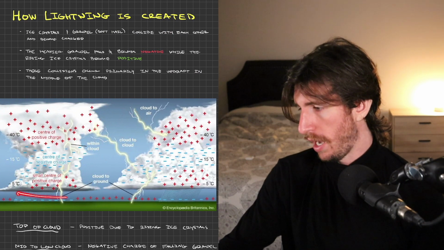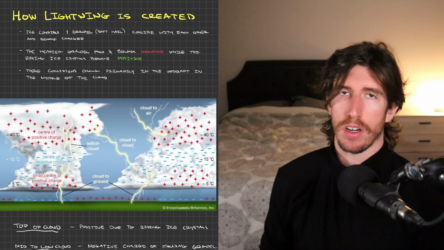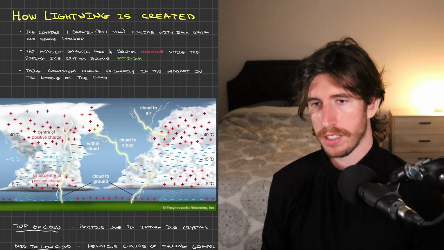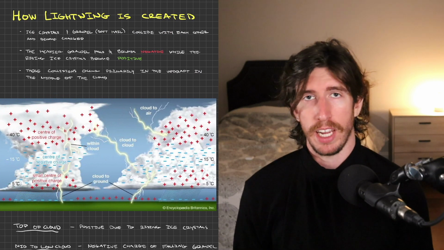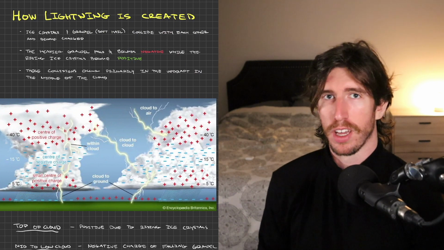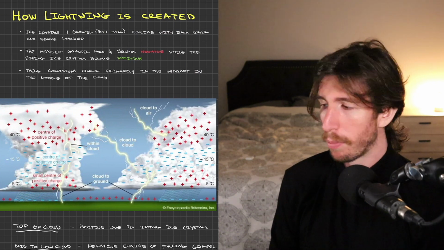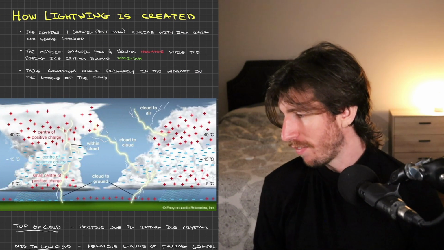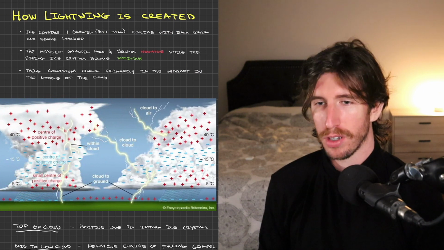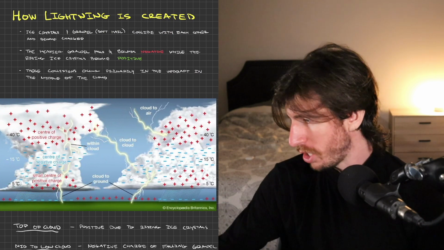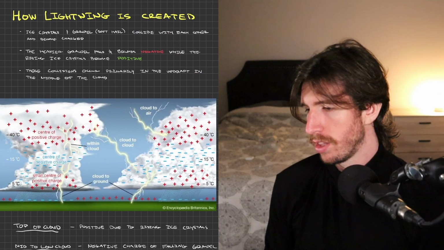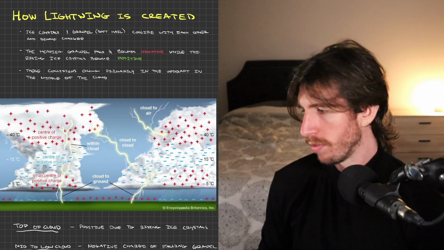So this bottom positive charge portion is caused by those warmer temperatures, as well as the precipitation occurring in that system, whether that be rain or snow, because there actually can be snow thunderstorms, and those are called thundersnow, which is a pretty badass name, not gonna lie. I've only seen that a couple of times. It's pretty rare, but there are snow thunderstorms, thundersnow. Watch out. But obviously, much more commonly, the precipitation is in the form of rain.